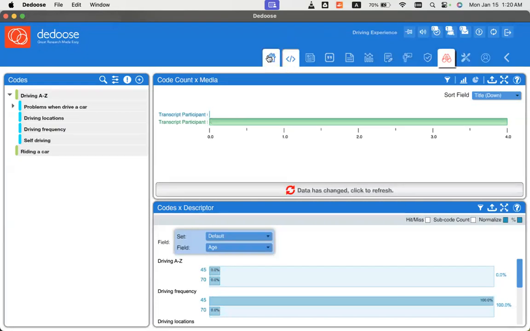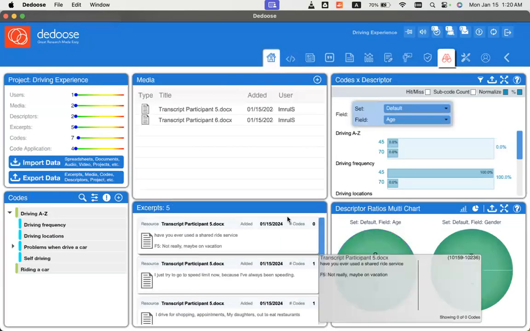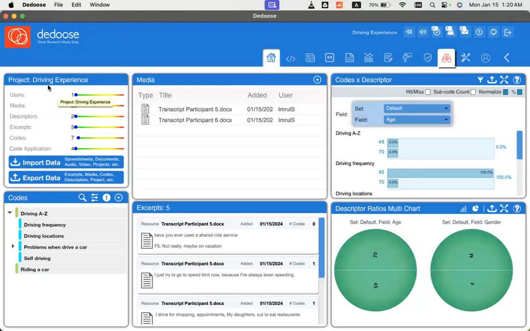And then if you go to that home again, on the top left you see number of users, number of media, number of descriptors, and those green, yellow, and red arrows. If something goes towards the red, that means Dedoose and also you are losing control of your projects.